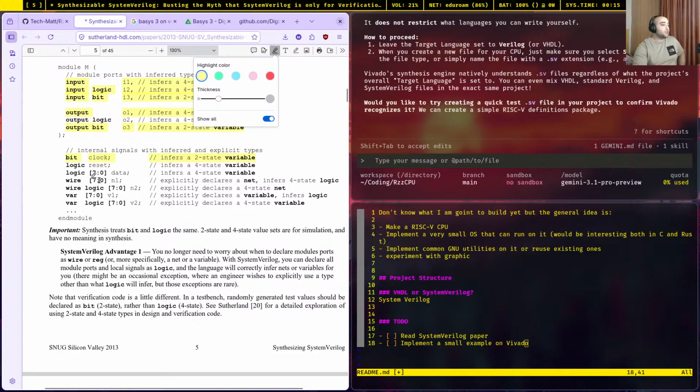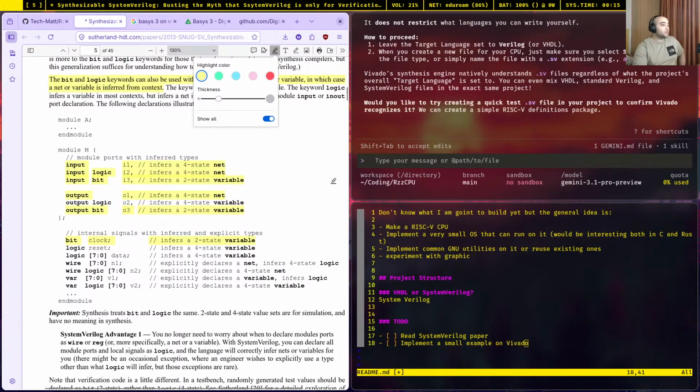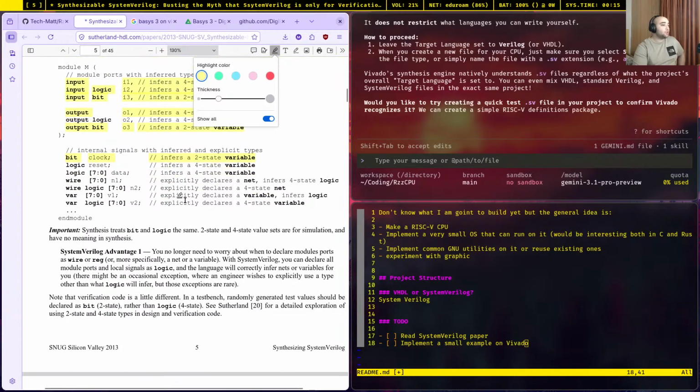Sure. This is a wire which explicitly declares a net, so it infers a 4 state logic. Sure. For statement, and this declares a variable.